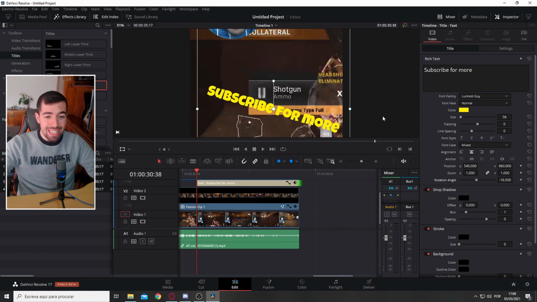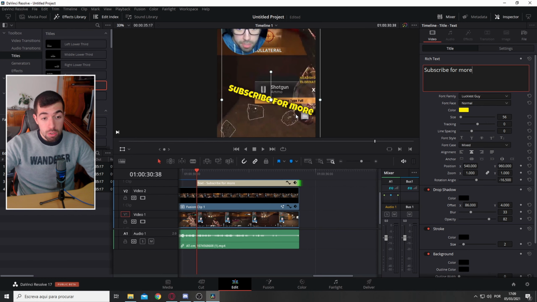I also want it to pop. I think it is blending a lot with the background. So what I'm going to do here is put a little bit of a drop shadow behind it. So you go here into drop shadow and you just increase the offset on X until you think it looks cool. I'm also going to put a little bit more blur. I think I'm going to put the opacity up, maybe increase a little bit of the Y. And I think that's popping a little bit more. I'm also going to put a stroke on it, a black stroke. And I actually now think that looks really cool.